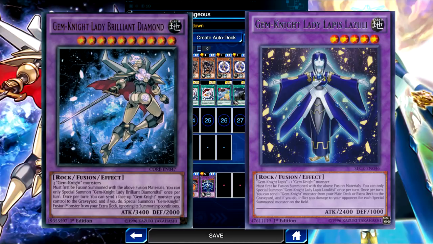As what her effect does is it allows you to send one face-up Gem Knight monster you control to the graveyard and special summon one Gem Knight fusion monster from your extra deck, ignoring its summoning conditions. Generally, you want to combo this card with Gem Knight Obsidian, as when you fusion summon Gem Knight Lady Brilliant Diamond using Gem Knight Obsidian, you can then add one normal monster from your graveyard to the board to then be used with Lady Brilliant Diamond's effect.